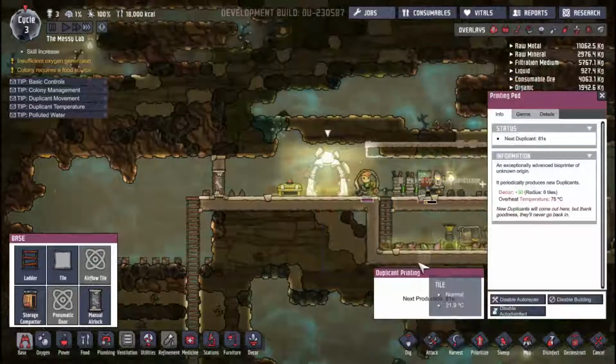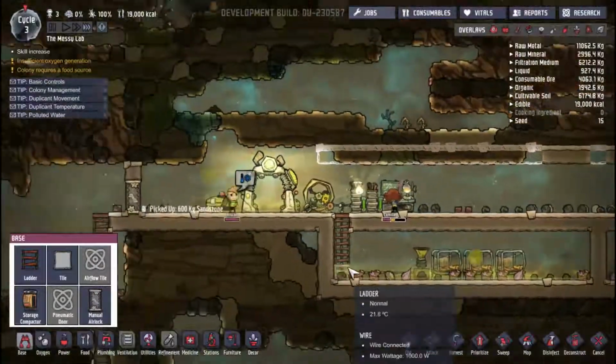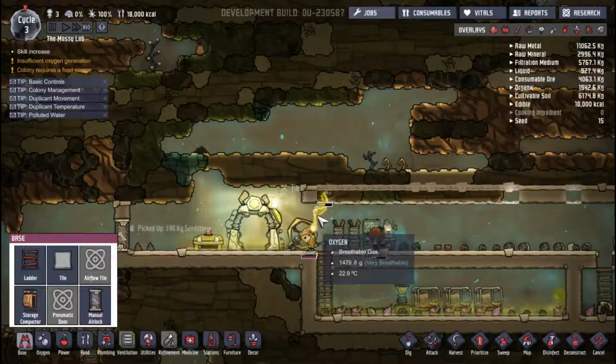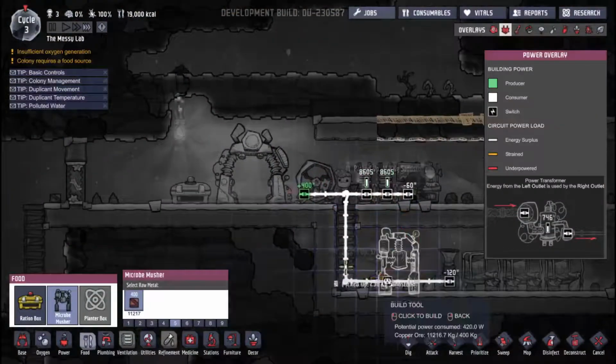Can I get my new duplicant yet? 80 seconds, okay. It's kind of one of the things that's slowing us down right now. I think that's what I'm telling myself anyway. Also, we're starting to run out of oxylite. What about food? Can I do a microbe mushroom now? I can.